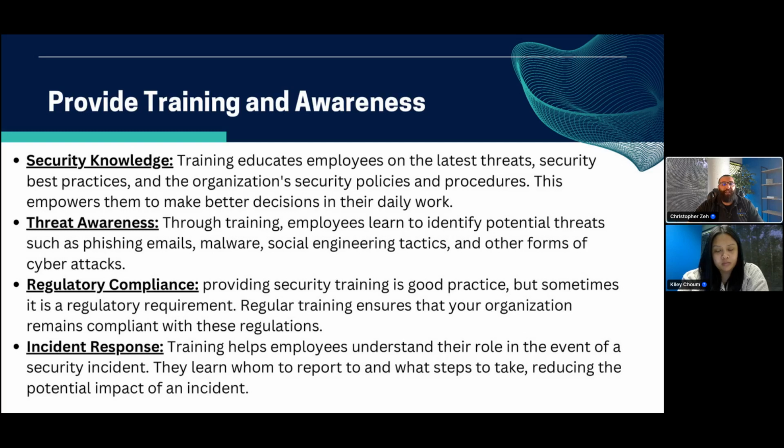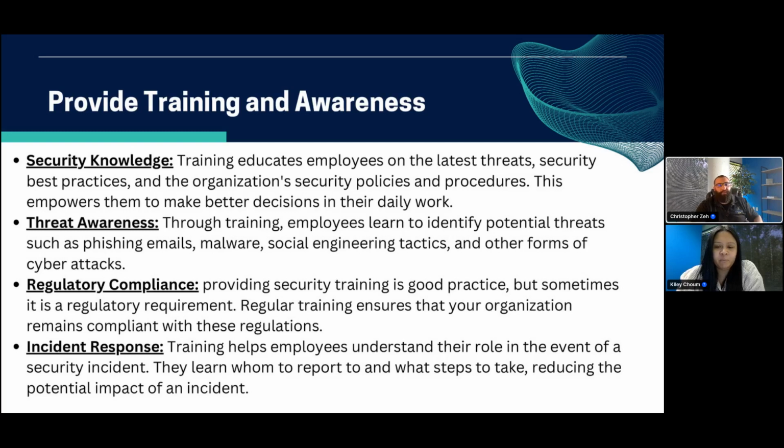We want to make sure that they look out for certain cues. Regulatory compliance. All right. So what I'm talking about is if you're signing up for ISO compliance or HIPAA compliance or SOC compliance, this has to be done. Security training has to be done every year. It's a great practice. And even if you don't have a compliance, I really think it's a great practice to do it every year. Again, teaching your employees good security measures is always the best response, right?